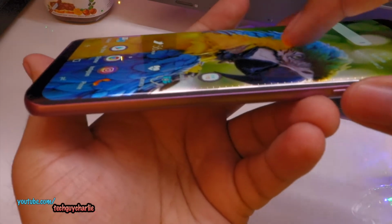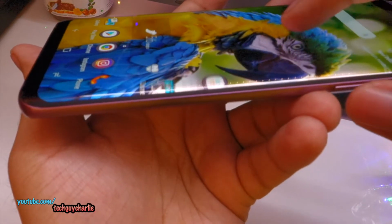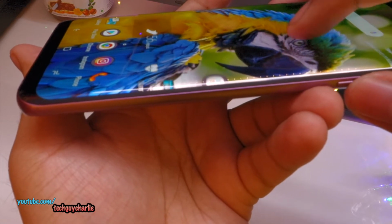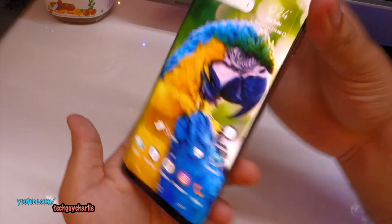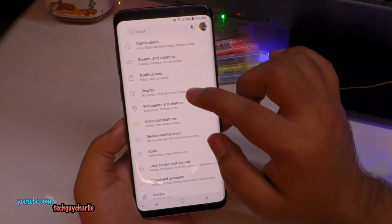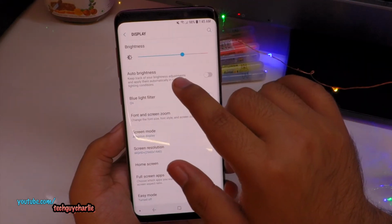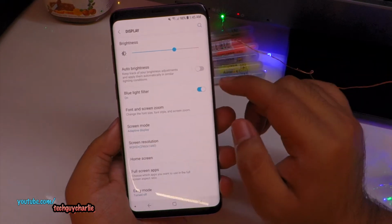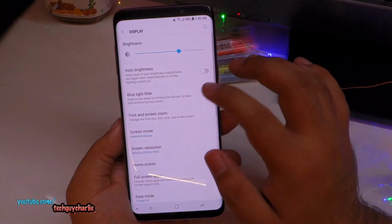You might be able to tell when the icon reaches the edge of the screen and it just spills right over like this. And because this is an OLED display, the display has infinite contrast. So let me just take you to display settings and show you what you get. And obviously there is automatic brightness, which works great, but I've turned it off because I'm reviewing this phone right now. You have blue light filter, which is built into the phone.